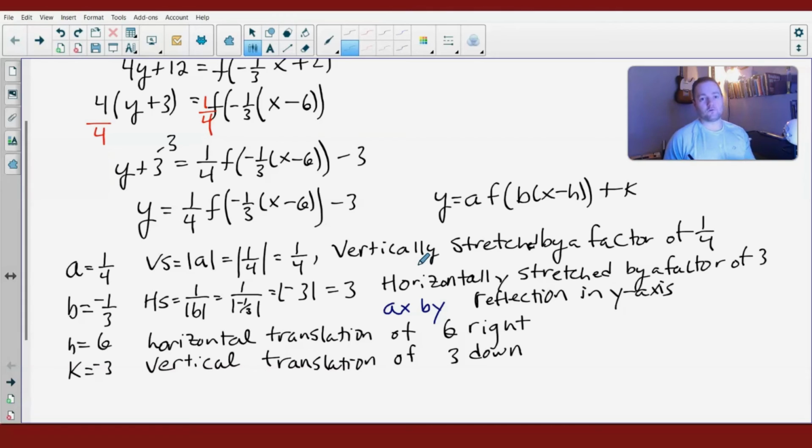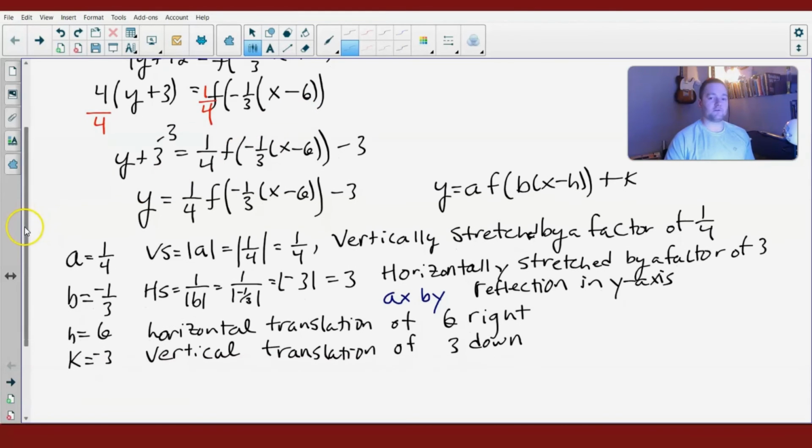Really important to be able to do. So if you're going to be graphing these things, you've got to be able to sort out in your own head what all this means. And if you can't do that, you might be able to fake your way through graphing, but you're going to come across a harder question that's going to rely on knowing some of the basics of transformation. So we need to remember this kind of stuff.